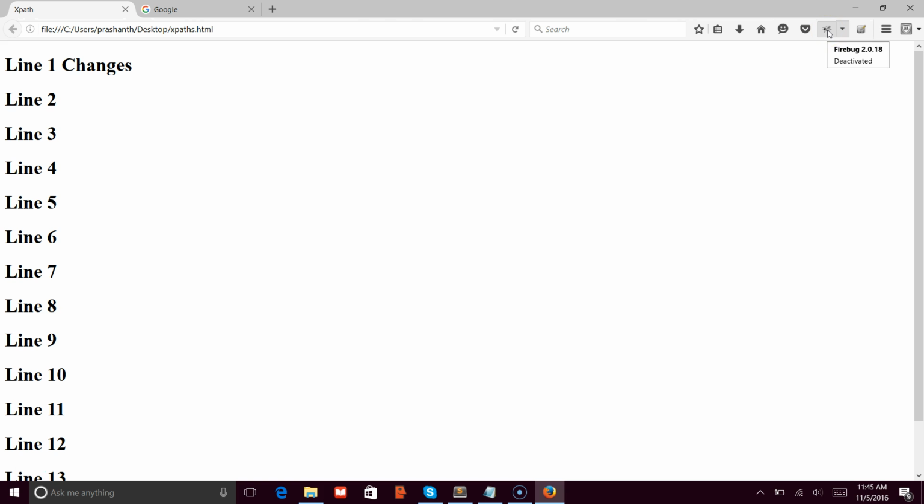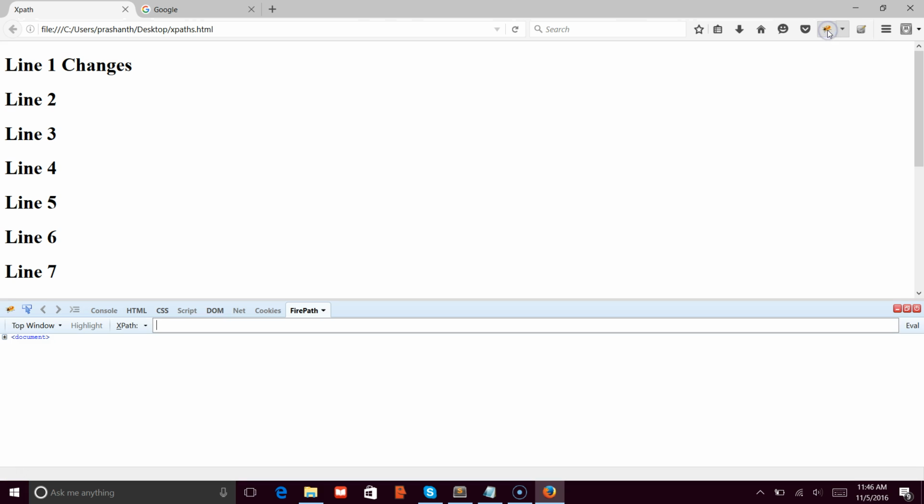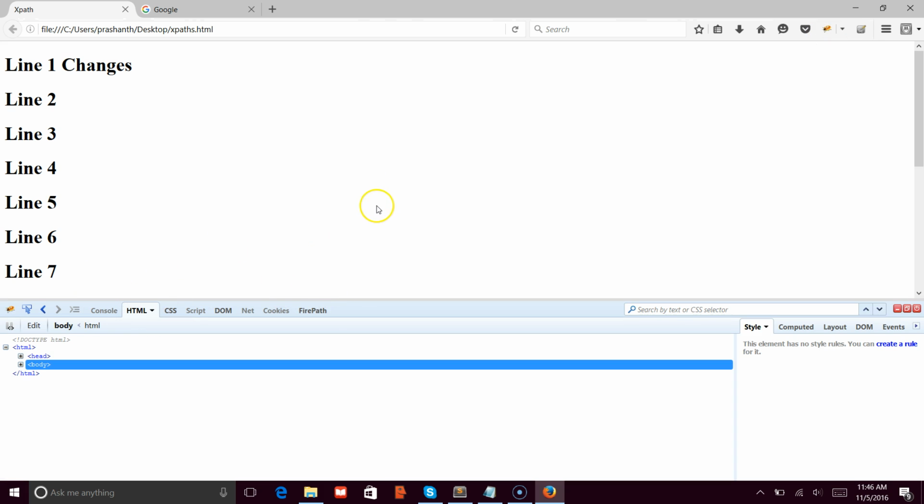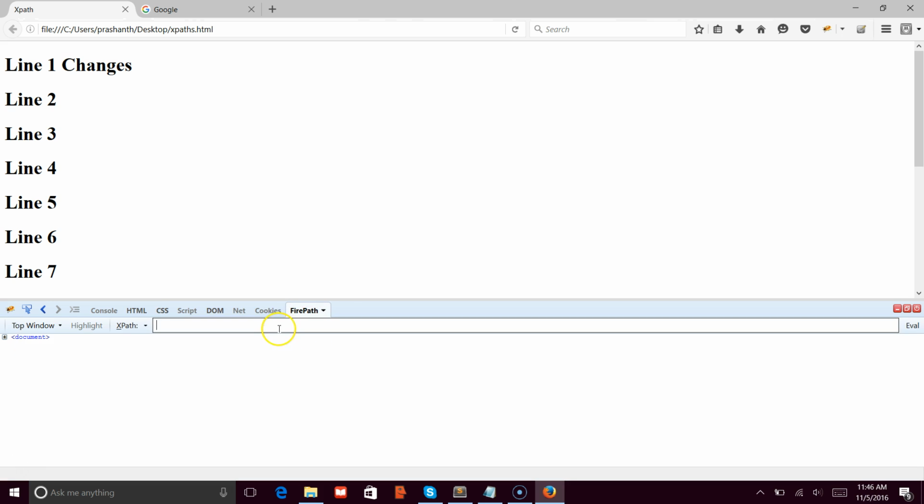Most of the time we identify by using ID, name, class name, tag name, link. But there is also another way of doing it, which is called XPath. For you to write an XPath, the first step is you should have Firefox, the Firebug add-in, and along with that the Firepath add-in. This is very important. This is where we will write our XPath.